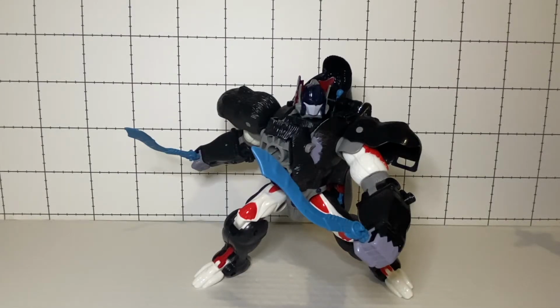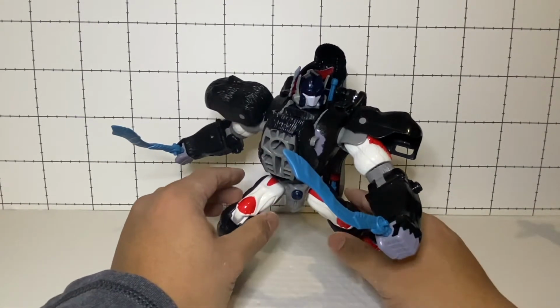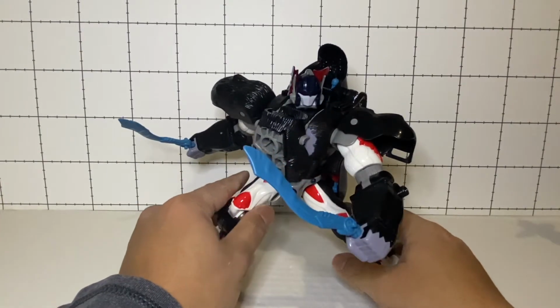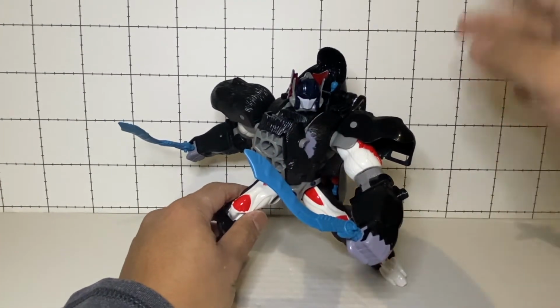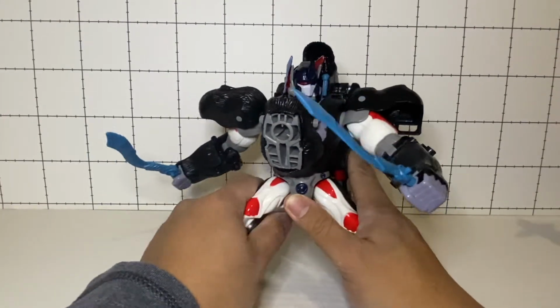Review of the vintage Beast Wars Transformers Optimus Primal reissue. So I'm really glad to finally get my hands on this mold. Ever since I restarted collecting back in the mid 2000s, I was really looking for a version of this mold, and I'm so glad that they actually reissued this.